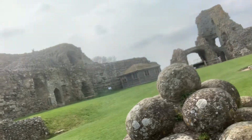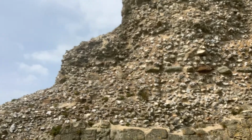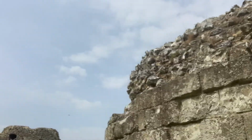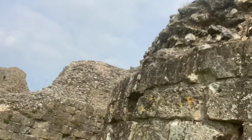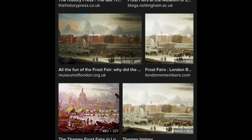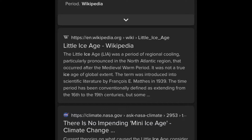Who knows? But anyway, the Roman warm period came, and the sea levels were rising at that period, all the way up to about 1100, 1200, maybe a bit later, but we're not quite sure. And then suddenly we had an incredibly cold period. So cold that the Thames in London froze over solidly, regularly, to the point that the ice was so thick they could hold bonfires on there. So the temperature dropped massively, and it's coined as a kind of mini ice age. But then, because of that mini ice age, sea levels dropped again.